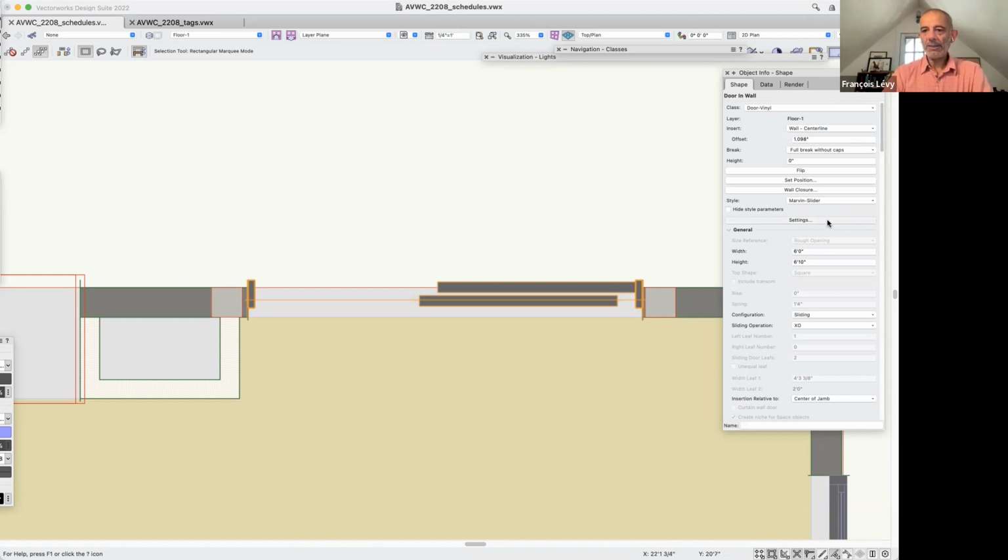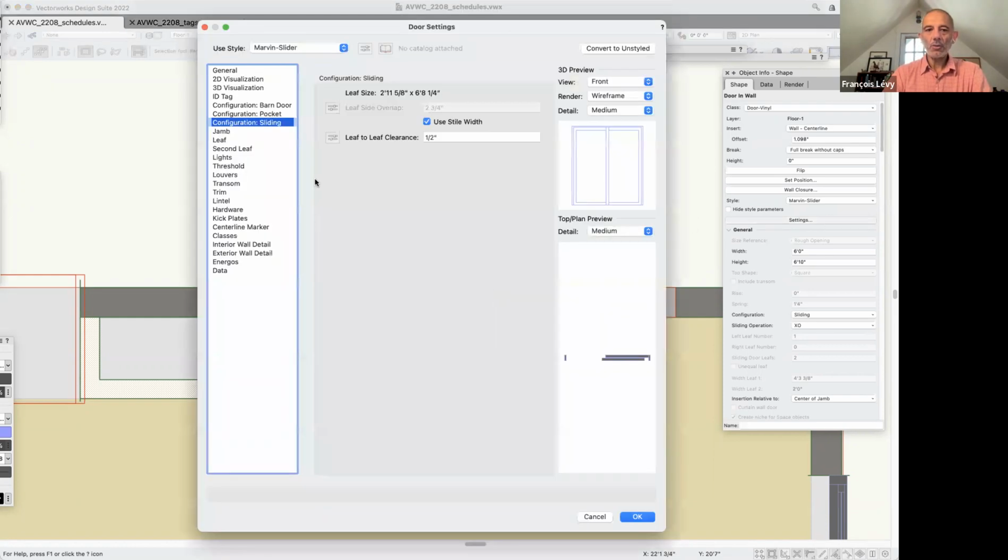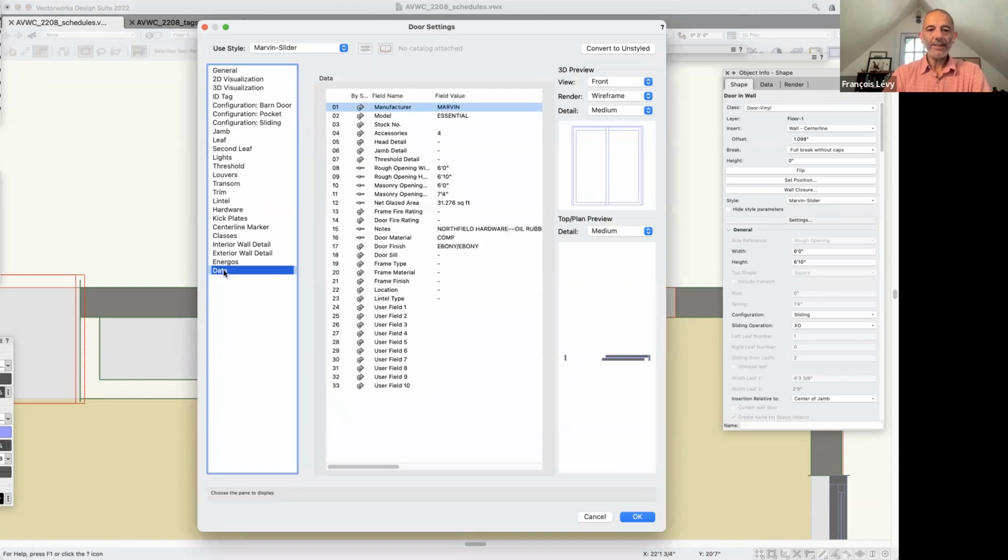So if we look at the settings on a door, over here at the very bottom of the settings is a data tab. And you can see that some of the data for the door is assigned to the door style itself. So the manufacturer, the model, perhaps the color, whatever, can be assigned to the style.